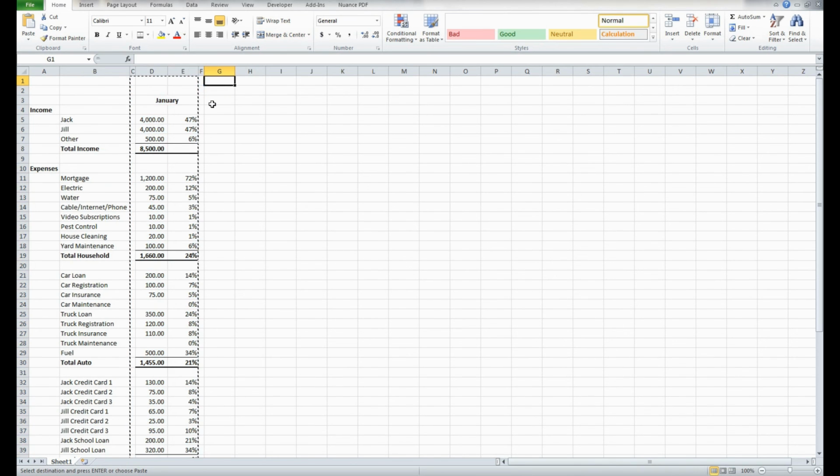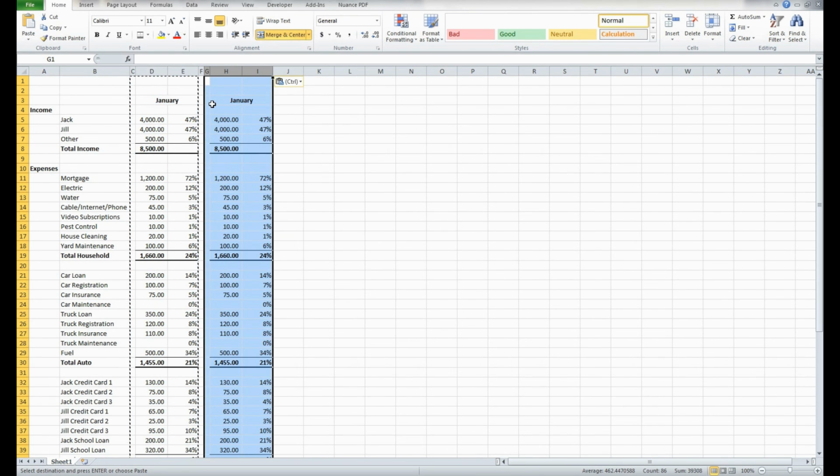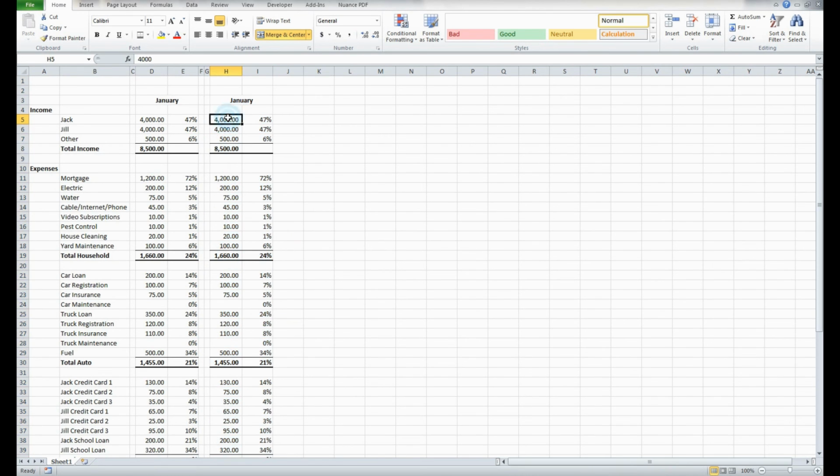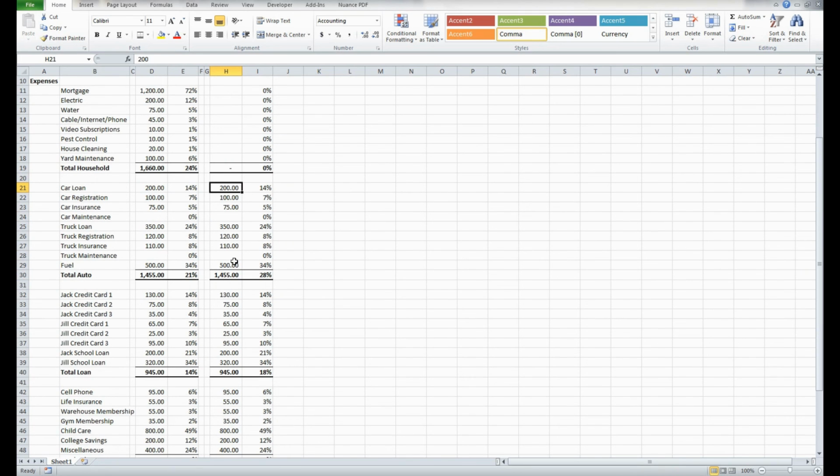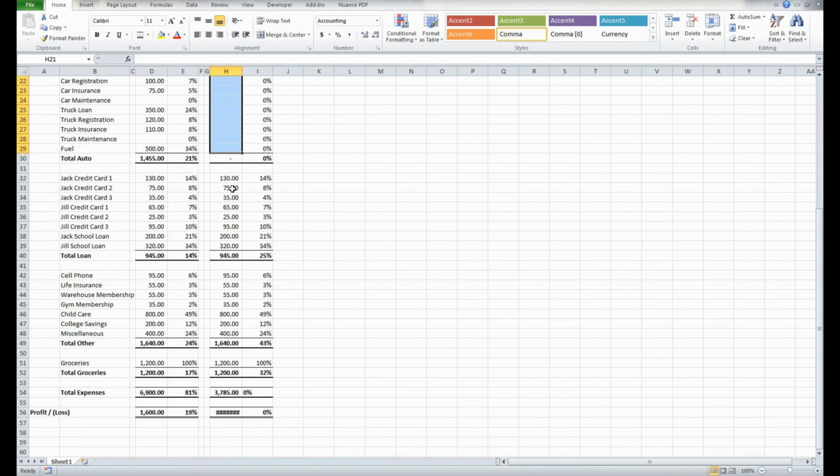Click on G1, Control V to paste, and then hit your execute button. Now we're going to get rid of these amounts because we don't want these amounts being copied over. So what I'm doing here is clicking on H21, holding down Shift, clicking on H29, and then hitting the delete key on your keyboard.